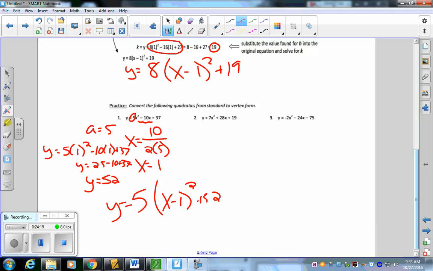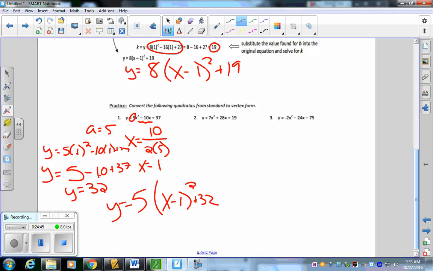And I did do something wrong. Why didn't you stop me? Sorry. 1 squared is 1 times 5 is 5. You're probably like, where did that 25 come from? Or you made the same mistake. Anyways, 5 minus 10 is -5 plus 37 gives you 32. Sorry. Knew it seemed a little too big. All right, so go ahead and try the next 2. We'll go over them in the beginning of class.